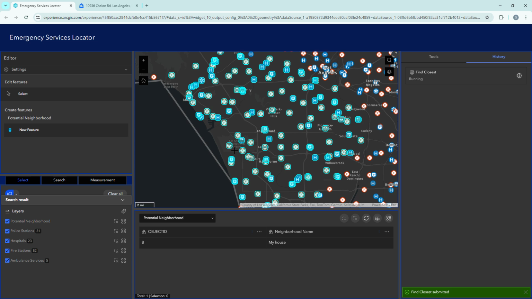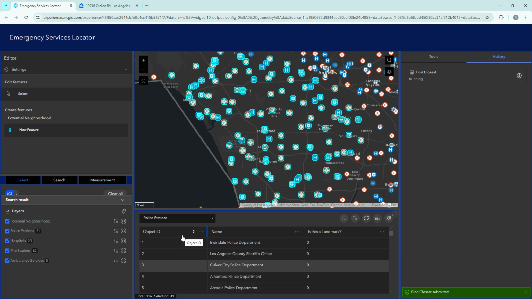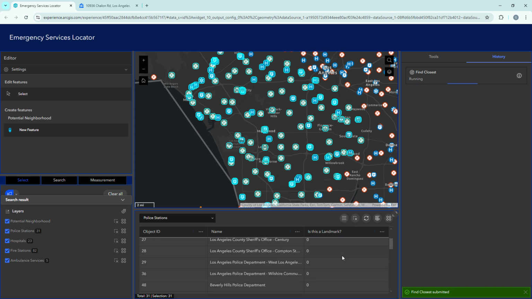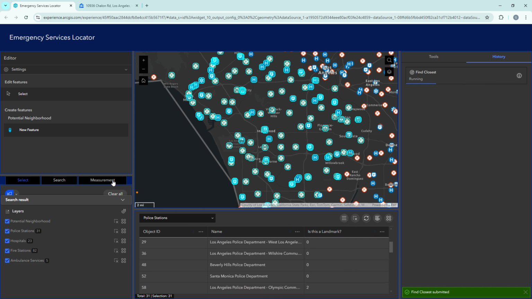Below the map, I included a table that displays attributes for my layers. You can toggle between the options to view different features' attributes. You can also display only the selected values if you wish. This can be useful if you select a region around your future home to see all of the emergency services that are nearby.